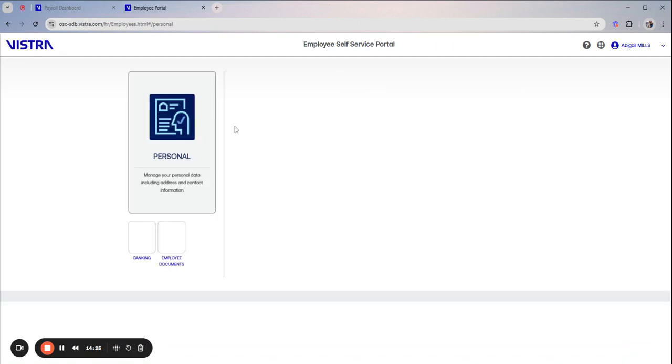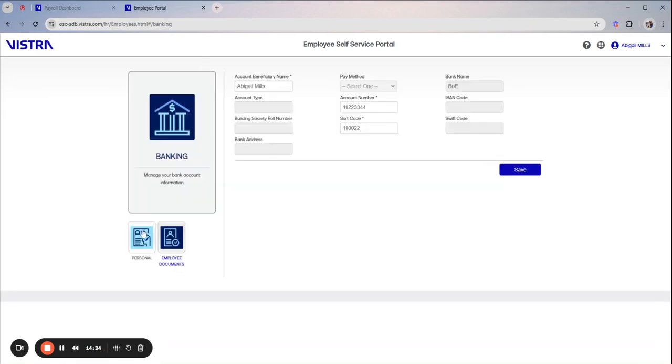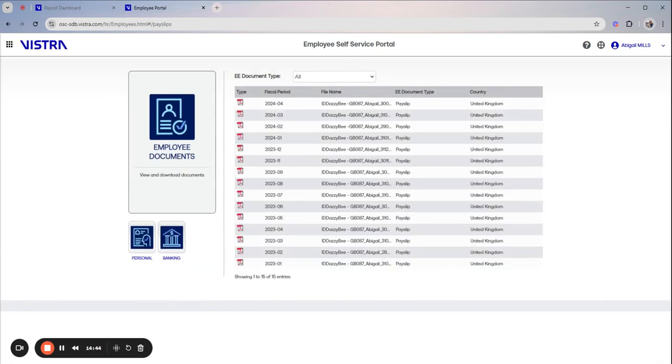If you click here on the employee self-service portal, this is really meant for employees to log in and update a lot of their information if they need to. Demographic information, address. Click into the banking here so they can change their bank information if that changes. And then what's really nice is they're able to log in and pull down things like pay slips as well too. So we can put pay slips on here, their employment contract, just make things easier for them and lessen the back and forth that they have to do with the admins, both on the Vistra side and the client side.